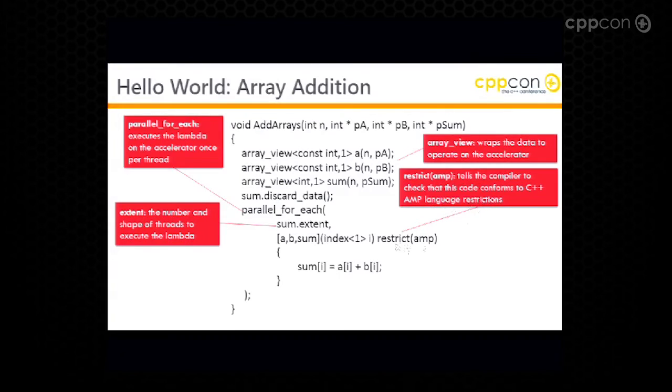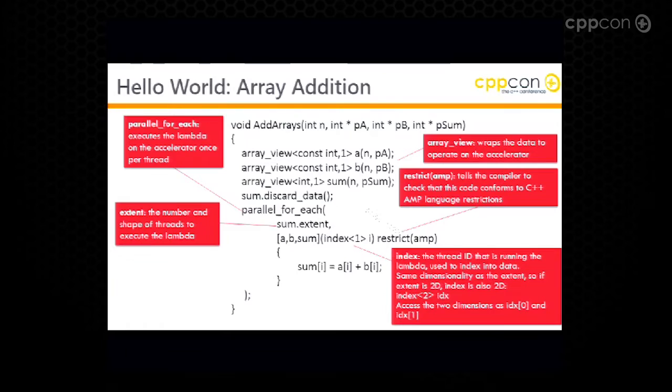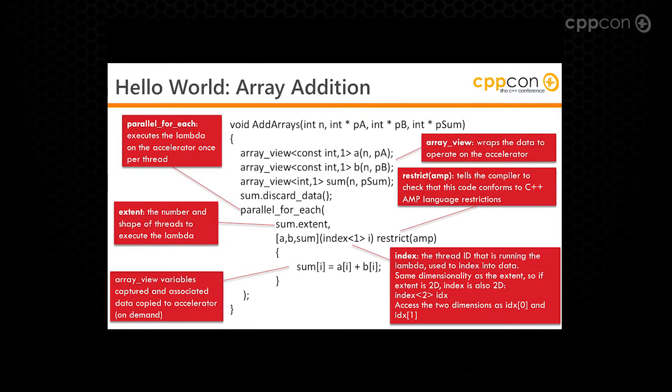Okay, that's the restrict(amp) keyword that I was talking about, and on one of the next slides I will explain what kind of restrictions there are. There are actually quite a lot. Inside your lambda, you have a parameter, an index into your space, and you can use this here to perform the calculations. And as said, the array view will automatically copy the data from the CPU to the GPU and the other way around when the calculations are finished.